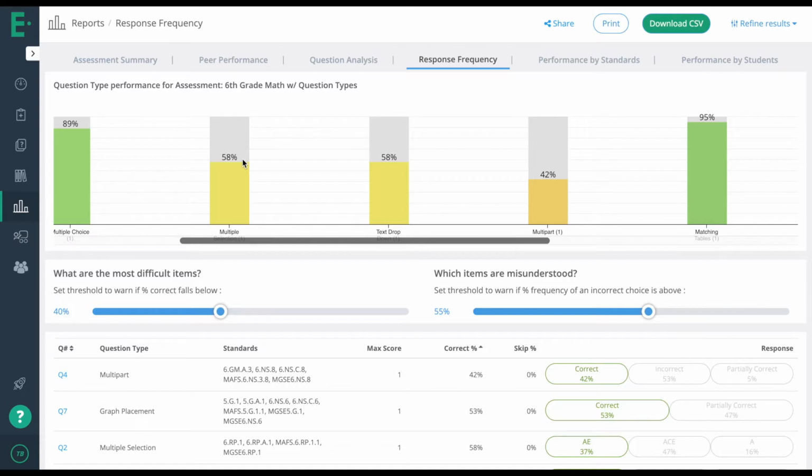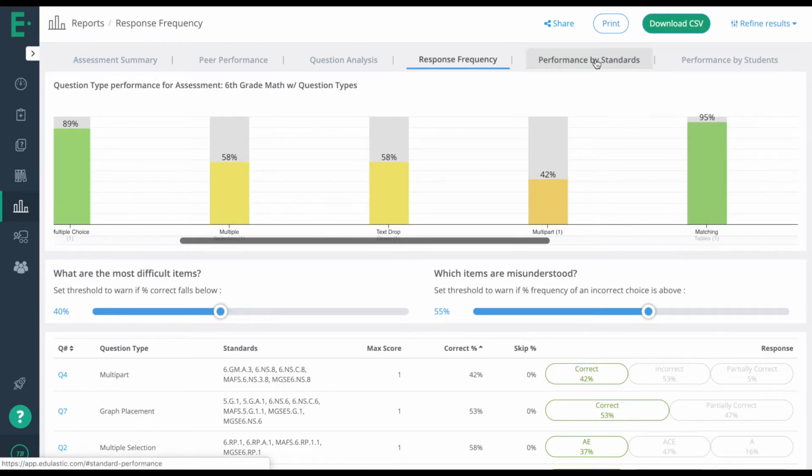We don't want to teach question types, but with the assessments that they're taking at the end of the year, having those question types, it's important that they do know those question types and that they're familiar and comfortable with them. So they're more focused on the math or the English part of it rather than how do I manipulate this question to do what I want it to do.